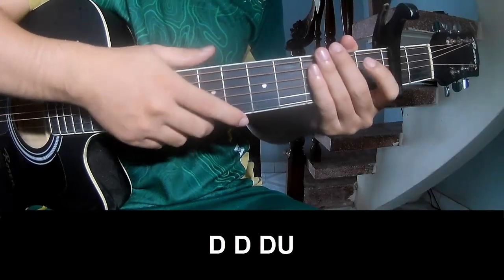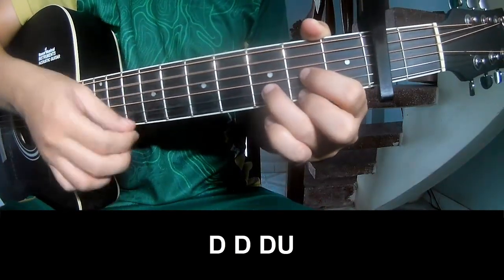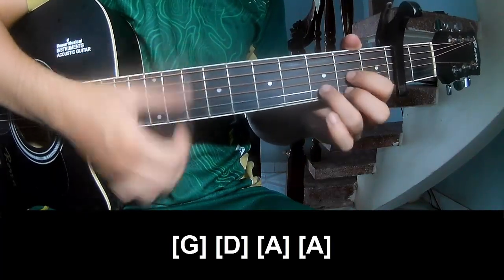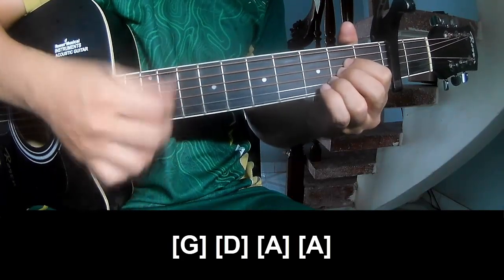For the pre-chorus, play down, down, down, down, down, down, down, up, and then play a long G, D, A, and A.